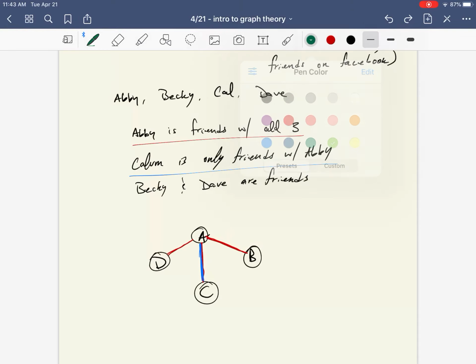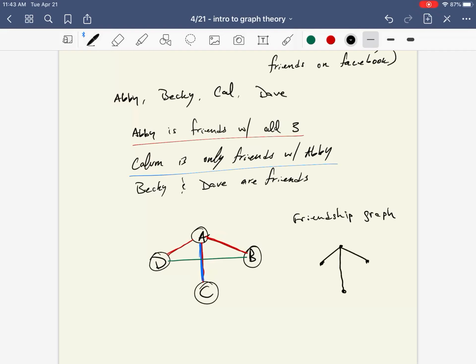Make that darker. Okay. And now we've got a friendship graph. I don't know, I just made that up.